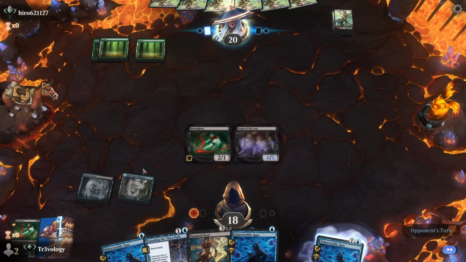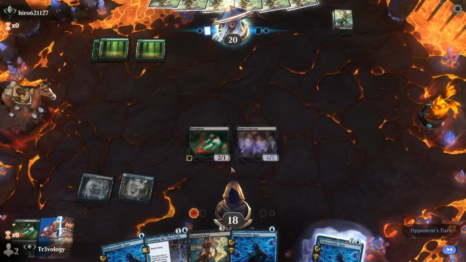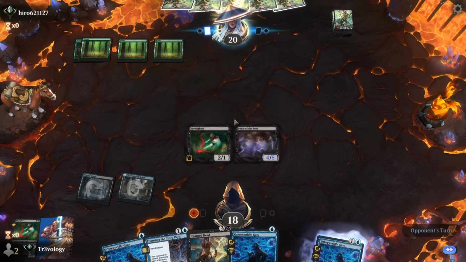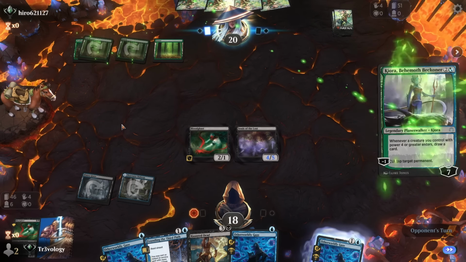Now I'm going to set us up an upkeep. I'm going to Otherworldly Gaze, likely to try and find a land. And then use that land to flashback Otherworldly Gaze. Hopefully bringing back this Bloodghast in the meantime.